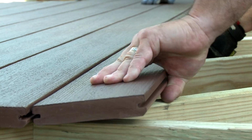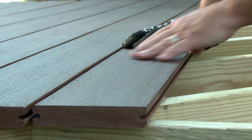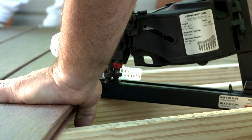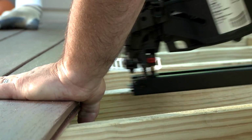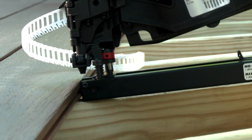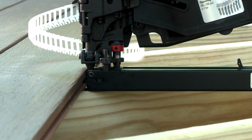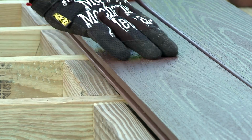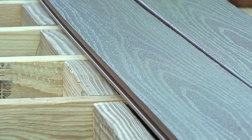Before installing a new board, clear all debris from the top of the exposed joists. Using the loose clips, install FUSIONLoc clips into the trailing groove of the leading deck board. Leave clips slightly loosened to facilitate installation of the subsequent deck board. Place the deck board into position. Slightly raise one side of the decking plank and slide the separate hand-driven FUSIONLoc clips into the abutting grooves. Slide the separate hand-driven FUSIONLoc clips into position over the corresponding joist.